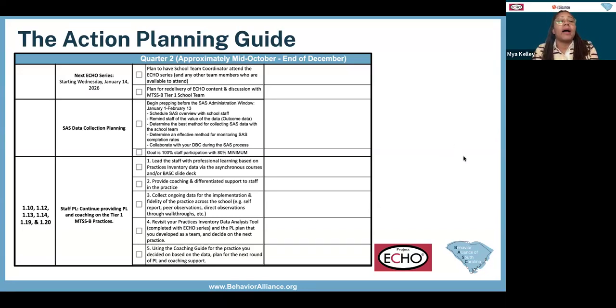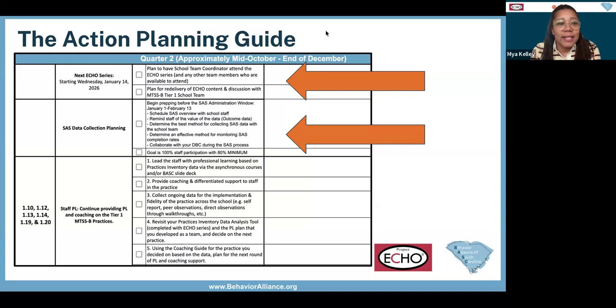You are here. One of the main things that we want to encourage you all to do is take this information from this session and redeliver it to the rest of the school team that's not here. That's going to be our biggest push and reminder as you all are coming to our Echo series: please remember to redeliver the information to the people who aren't here so they know where to find it. And if they have any questions, you can redirect them either to your BAS contact or to your school team coordinators or your DBCs. So we want to make sure that you all are looking through there. And Crystal, you can click, there's some arrows. So yep, there's the first one.